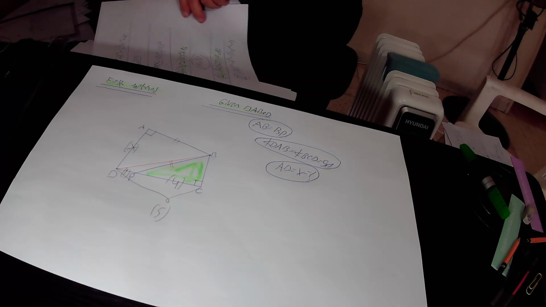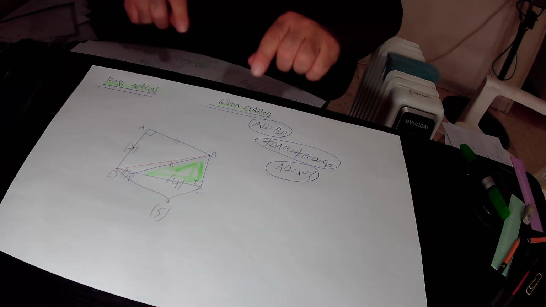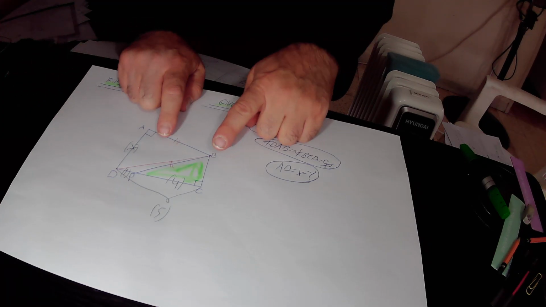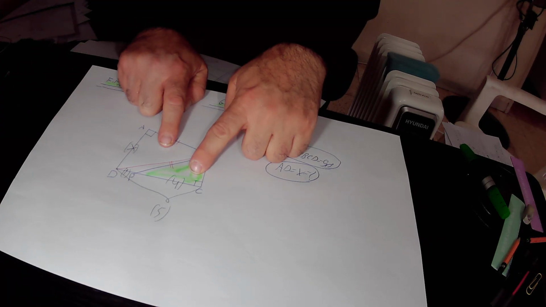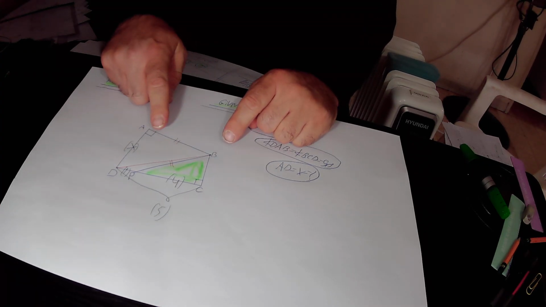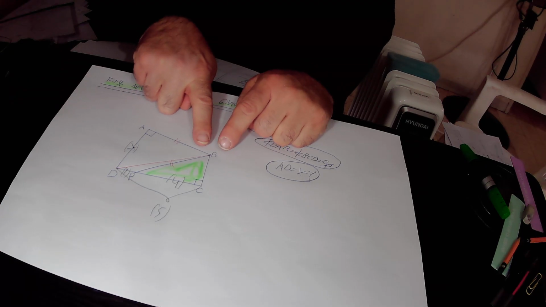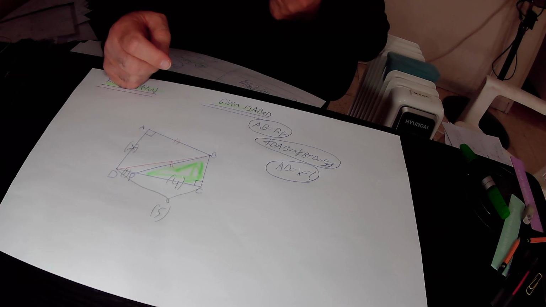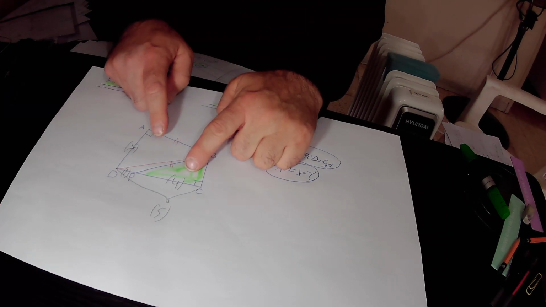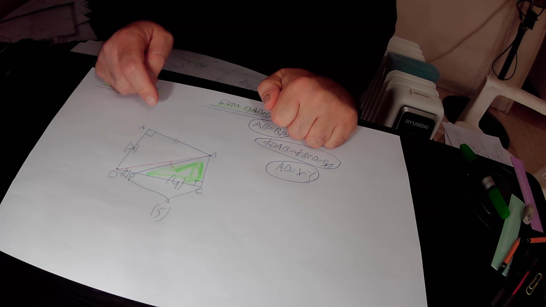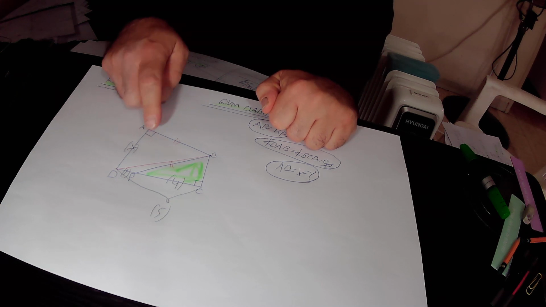So first of all, we join points B and D together by a line. By joining points B and D, we can deduce two right triangles. We divided quadrilateral ABCD into two right triangles. The first right triangle is ABD, and the second, the lower right triangle, is DBC. So we implemented the Pythagoras theorem on both of those two right triangles. First of all, on this upper right triangle ABD.